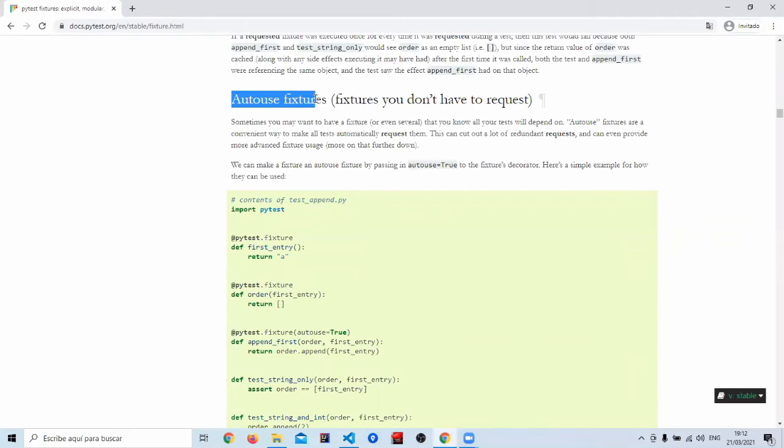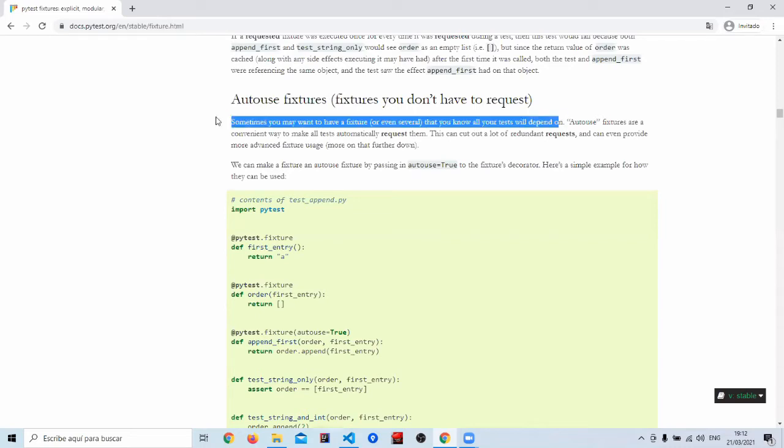Let's see what the documentation of Pytest says about the Autouse feature. Well, first, they say that sometimes you may want to have features, or even several, that you know all your tests will depend on. What does this mean?